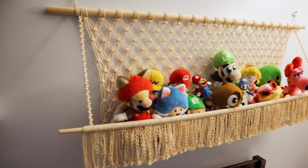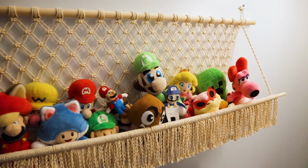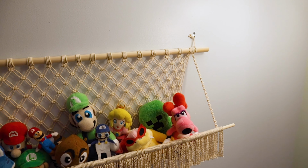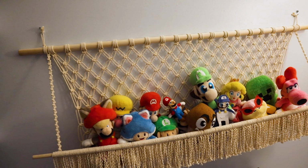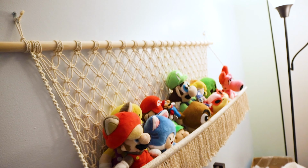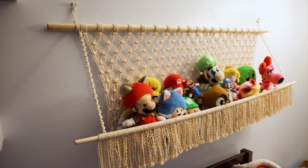And here it is on the wall in my kids' room. I think it turned out so good and they love it. Now I have to make another one for my son. But I think it is such a good way to store toys, and it's a nice long toy hammock. It's not short, and it will hold lots of plushies.